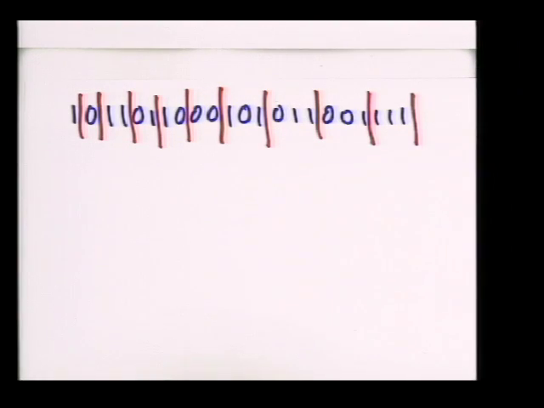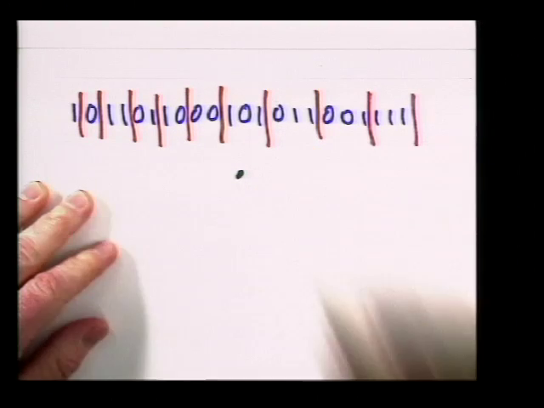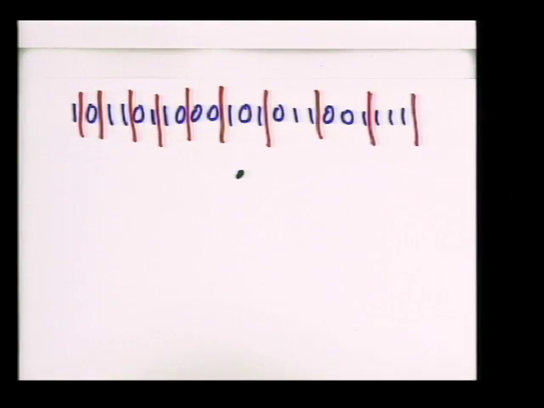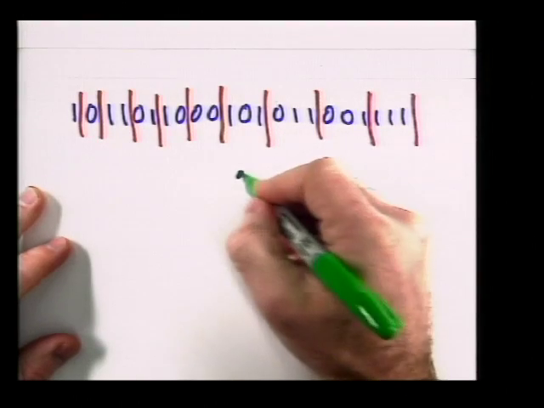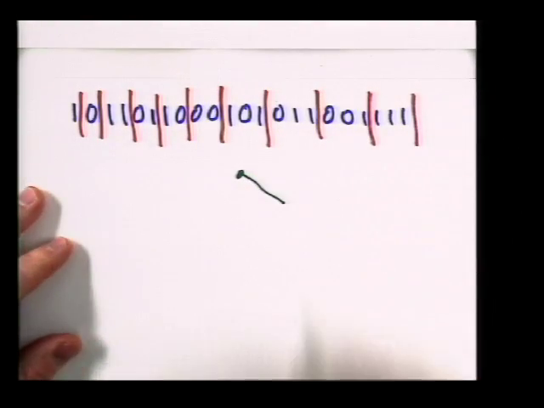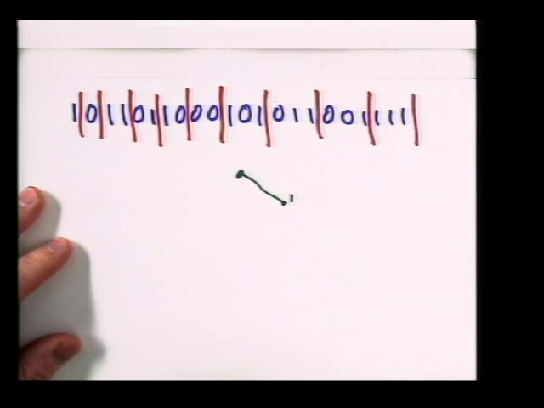Okay, so now I'm going to build a simple tree with these data, starting at a point right here. Any time that I see a 1, I'm going to go to the right, and a 0, I'm going to go to the left. And I'm going to keep track. The first one is a 1, and I'm going to keep track of that visit to this node. The next one is a 0.